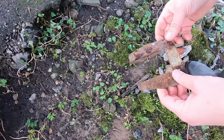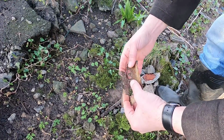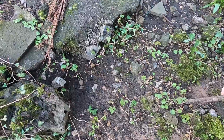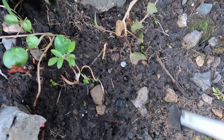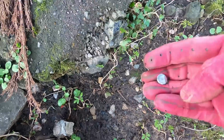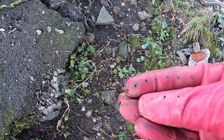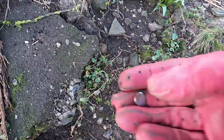Just wondering what this is. It's metal. Pressed metal. No idea. Obviously for a very specific purpose, which eludes us. Ooh, there's something shiny there. Can you see it shining? What is that? A battery. Very flat. Battery out of a calculator, something. Yes, it must be a watch battery. A watch battery, not a battery watch. Yes. Oh, we'll take that home, put it in the recycling.